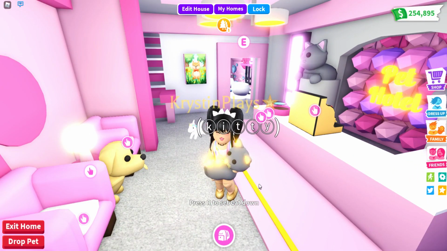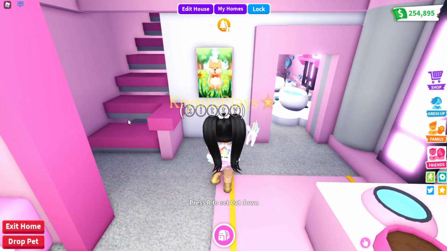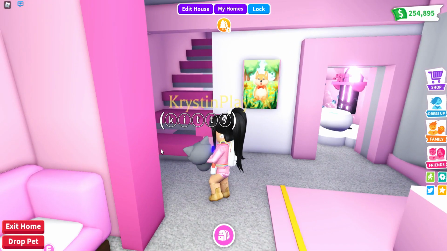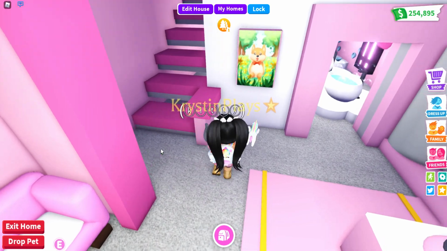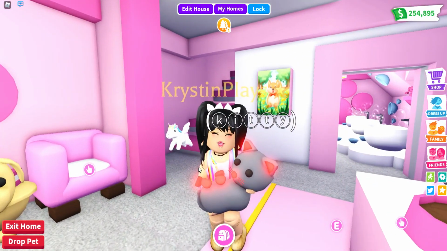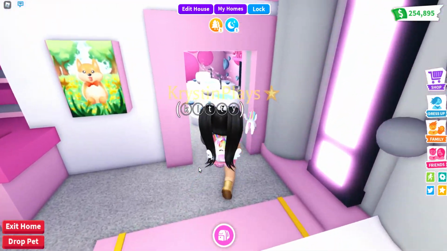Okay, so downstairs, there's a couple different things. Also, you guys, I actually added brick on top of the stairs because I just thought that it gave it a little bit extra style. Like, I love these stairs. And it's actually super easy to do. You guys can see how I did that over on my other channel.